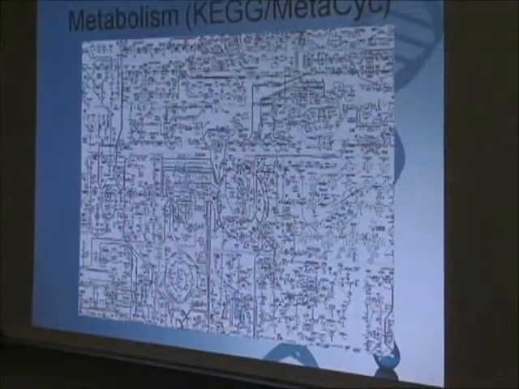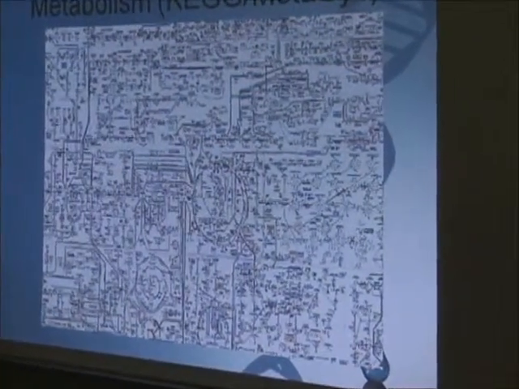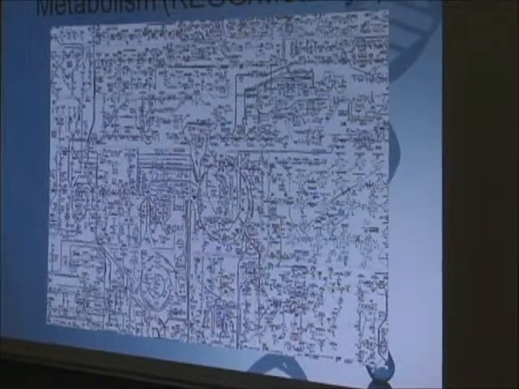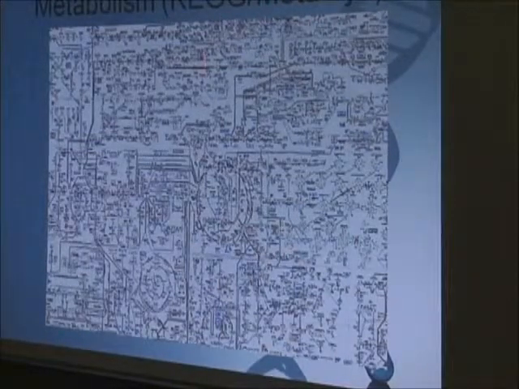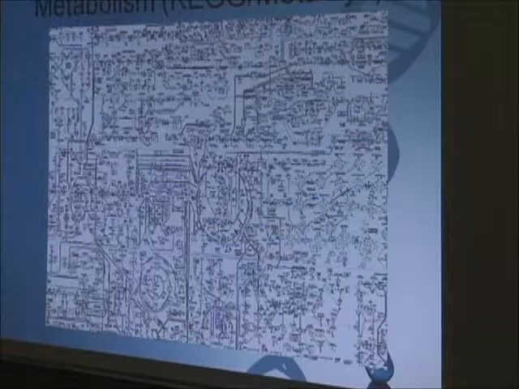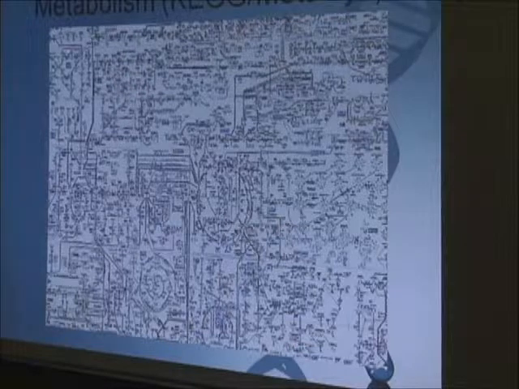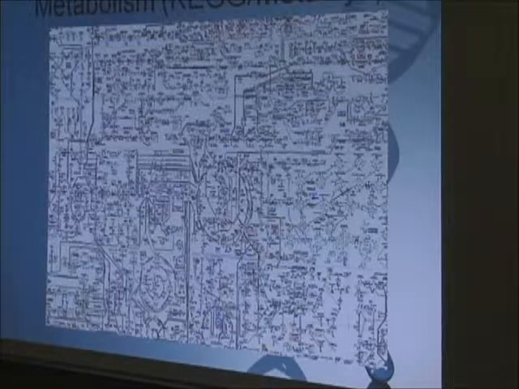Now, the whole idea of all of this, yes, I know it looks really confusing, but that's what I want to get in the end. I want something looking just like that in the end. This is like my writing. I know. This is just metabolism using the KEGG database, and this is just normal carbohydrate metabolism expressed here. But this is where I want to be when I see my metabolic pathway. I want to be able to view it just like this, where each of these things means something, but I don't want to go through and do each set of reactions by myself. I want a computer to do it for me, right? But I need to put it in a format that they would like. So that's where the work is involved.